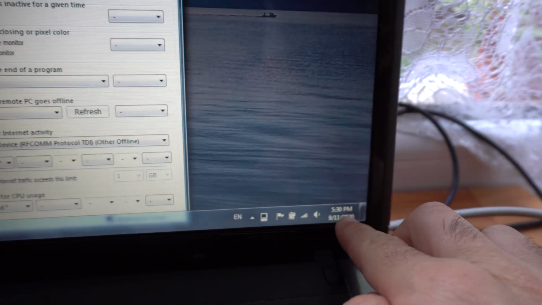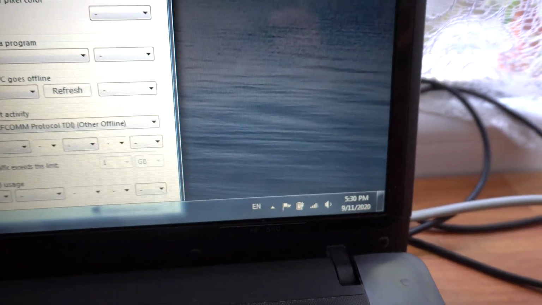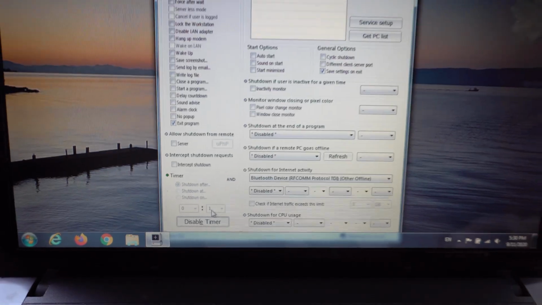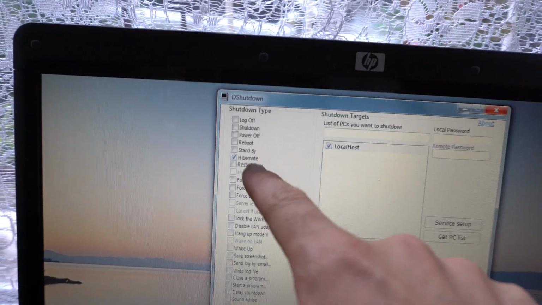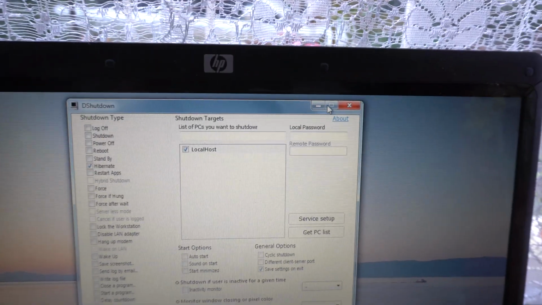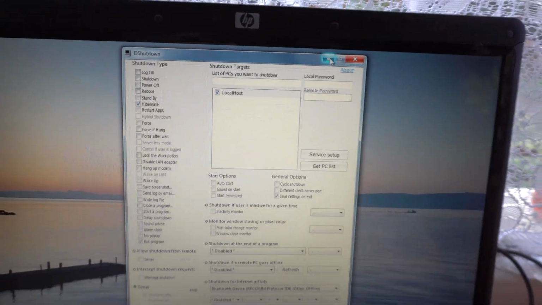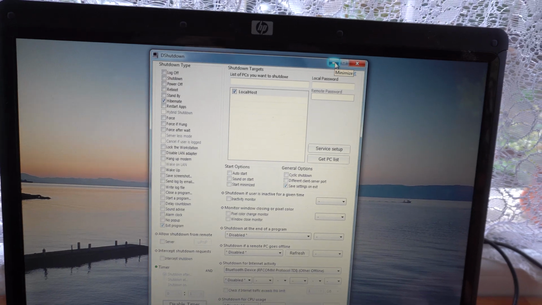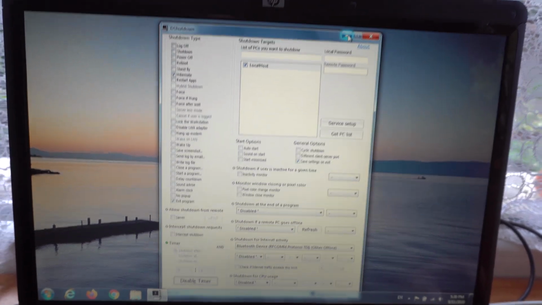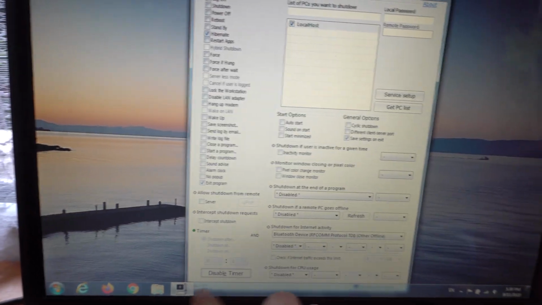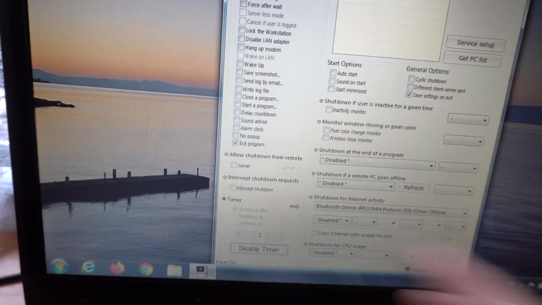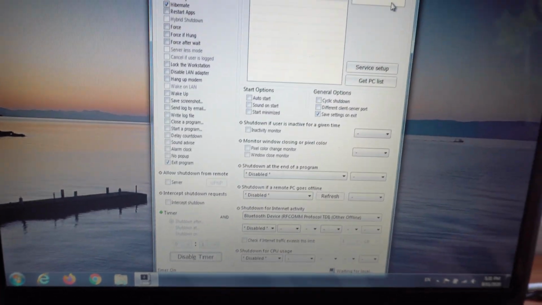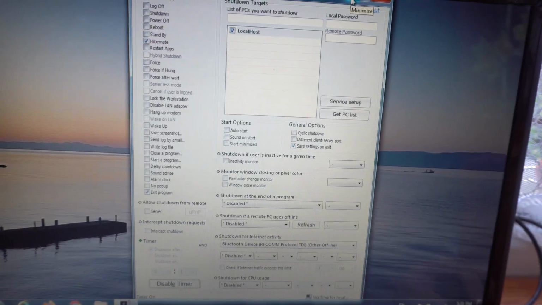And if we wait a little bit, now it's 5:30, it should automatically turn off the entire laptop. It should hibernate because that one is selected. So if I bring this down, it will automatically move it back onto the screen when the time is near. And then it will show down there a few seconds, and it will allow you to stop it. It will give you around 10 seconds to stop it.